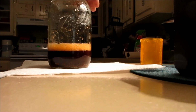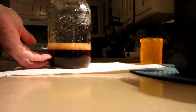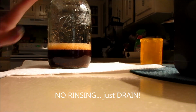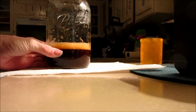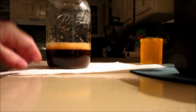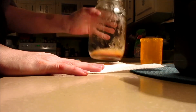So what I'm going to do is take this over to the sink and dump it out, obviously without dumping my charms out. You're not going to rinse it, so don't put any water in this. All you're doing is dumping out what's in here and leaving the charms at the bottom. So that's all I'm going to do, so I'll be right back. Okay, so I did not rinse it out. I keep saying rinse. I just dumped out the stuff.